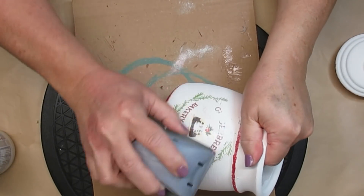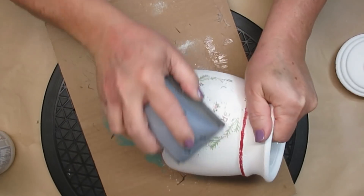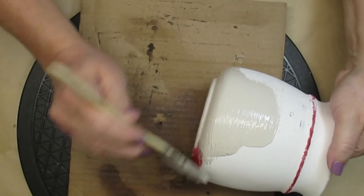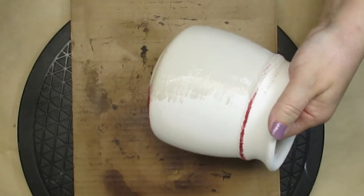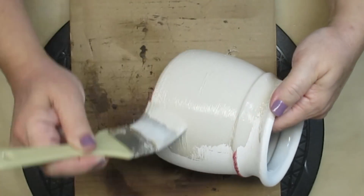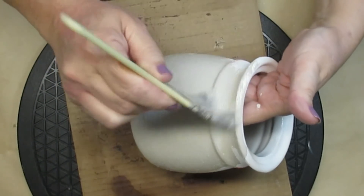This canister had a makeover during the Christmas holiday season and I did use a water slide decal on it. These are so easy to remove — just using some rough grit sandpaper and a little bit of elbow grease you can get that whole decal off without really harming your painted surface. However I am going to be repainting this and giving it another makeover. This paint color is called Mushroom — it is a latex paint that I've used in my home but I've added some talc to make it a chalk paint. I'm going to give it one good coat, and that's all I needed to cover up the paint that was there before.